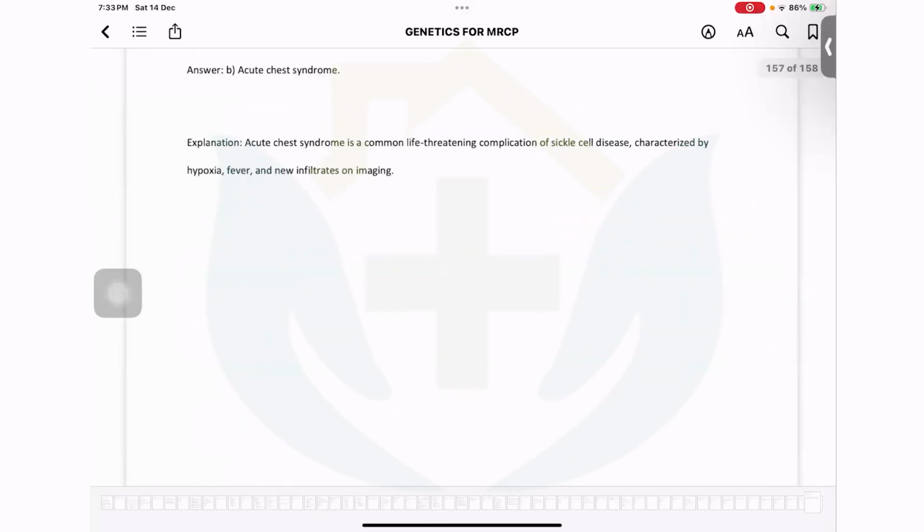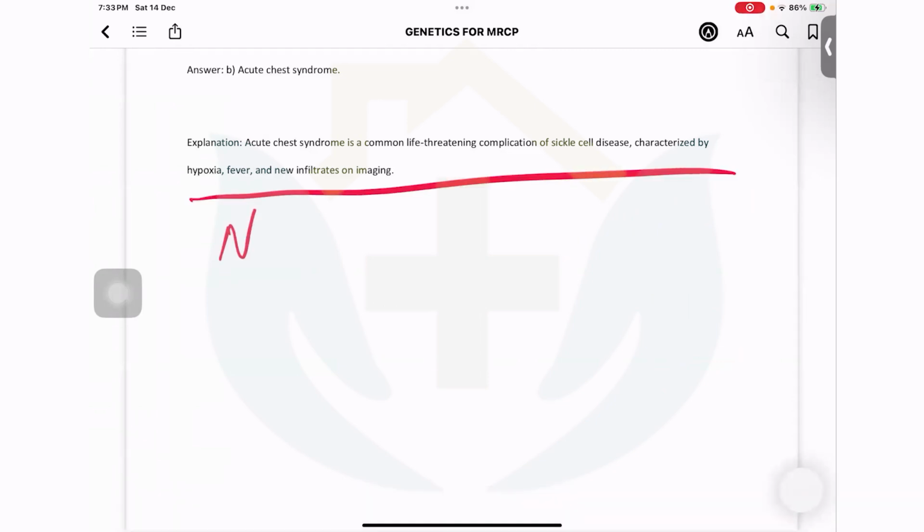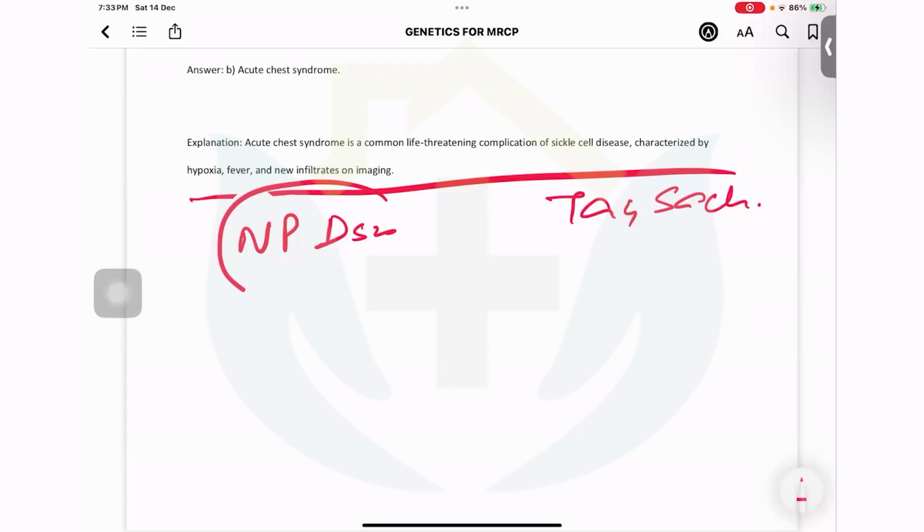Acha, somebody asked a question. What was that? Sir, how can we differentiate between Niemann-Pick and Tay-Sachs? Because both have a cherry red spot. Yeah, so we will just go through it. There is Niemann-Pick disease and there is Tay-Sachs disease. Basically, both of them will have it. If you need to remember, Niemann-Pick disease also will have a cherry red spot, and they also have a cherry red macula.